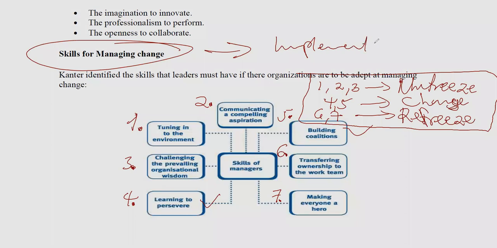So, models for implementing change: we saw Lewin's unfreeze, change, refreeze, and also the driving forces to change. If the change is to be implemented successfully, these things should drive the change. So remember them. Also tune into your environment, communicate the change or the compelling aspiration, challenge the prevailing organizational wisdom.